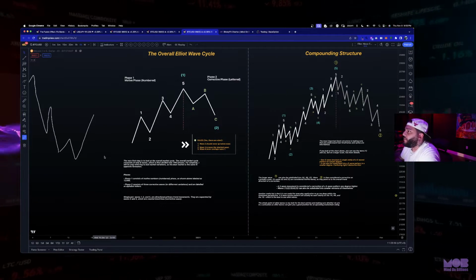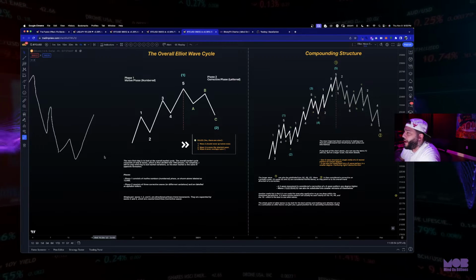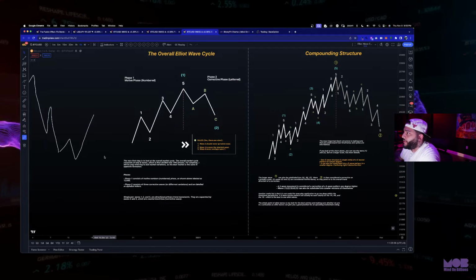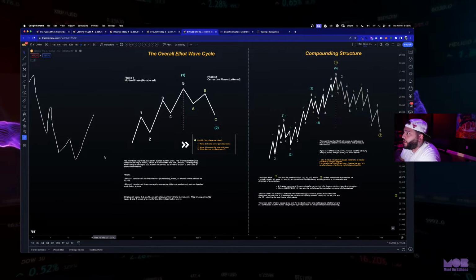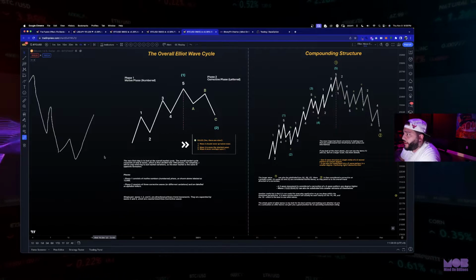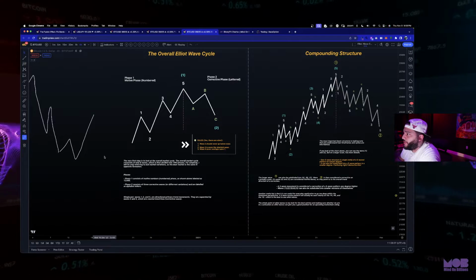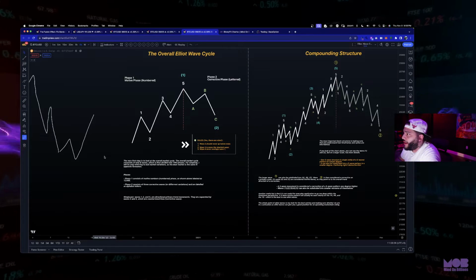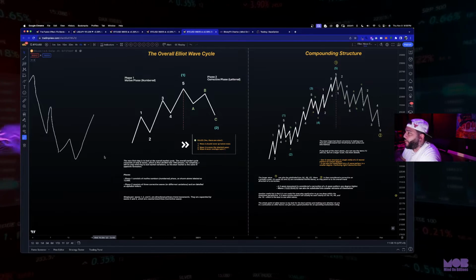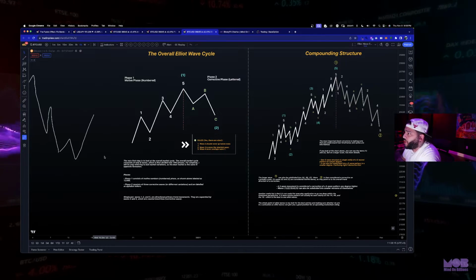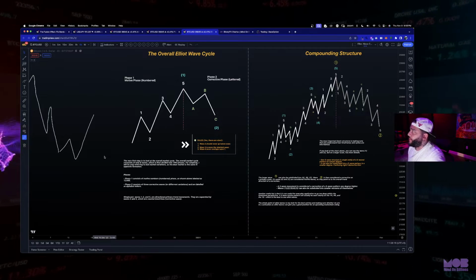Phase 1 consists of motive numbers, which are shown in numbered format, as shown above, labeled 1, 2, 3, 4, 5. Phase 2 consists of 3 corrective waves or different variations and are labeled as alphabet letters. Simply put, waves 1, 3, and 5 are directional primary trend movements. They are separated by waves 2 and 4, which are counter trend lines, aka corrective waves.